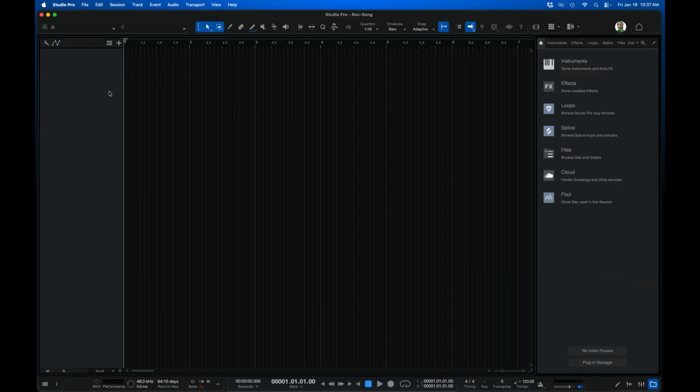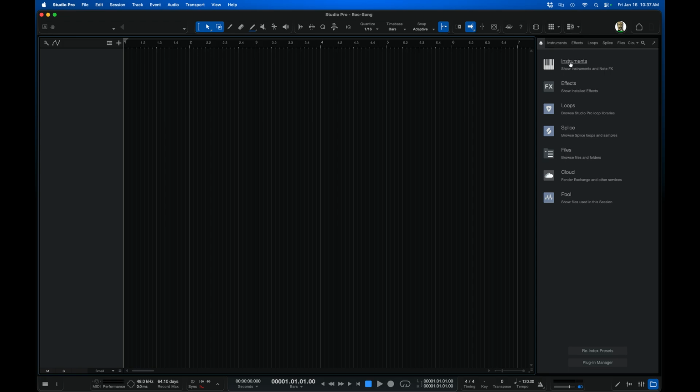And then it opens up in this screen. Over here to the right, we have instruments, effects, loops, splice, files, cloud, and it's also redundant. Up here it is, instruments, effects, loops, splice, files, and cloud, and so forth.